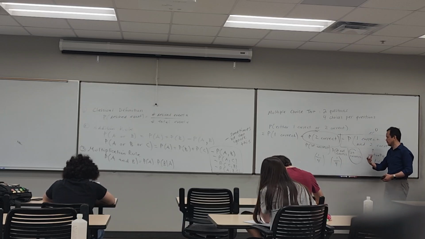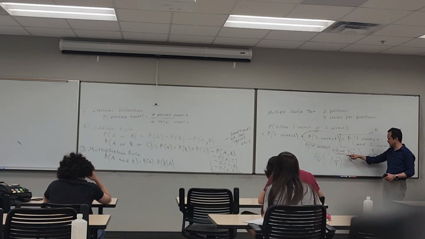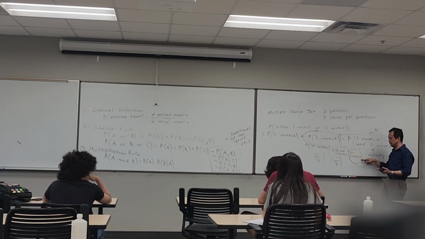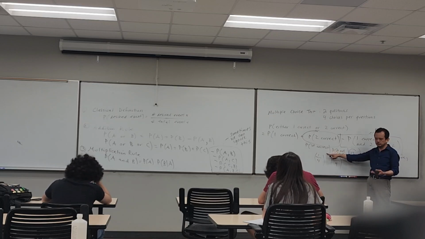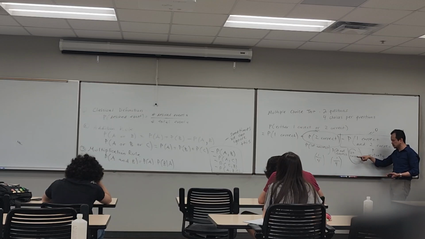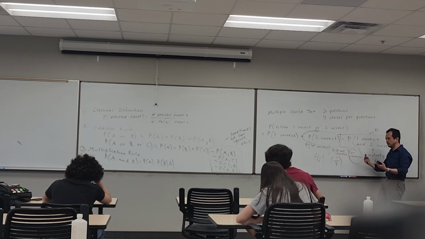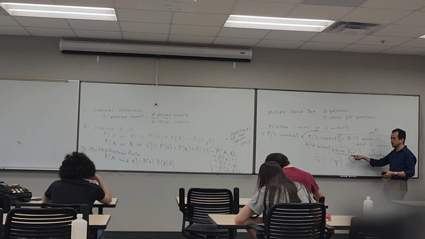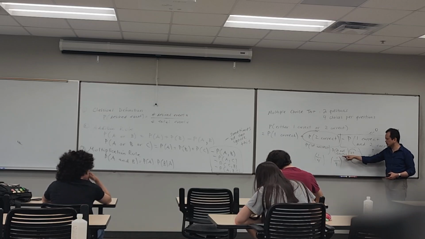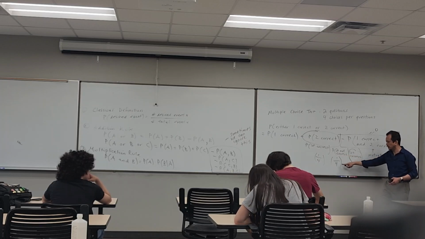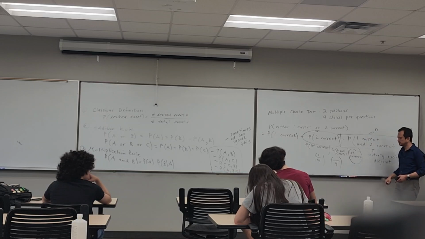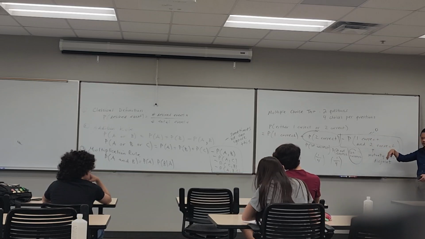And it turns out that while we're talking about it, you notice that this second probability, even though it's a conditional probability, ends up giving the same answer as this first probability, which was non-conditional. And so if this conditional probability is the same result as the non-conditional probability, we say the events are independent of each other. So whether you get the second question correct is independent of whether you got the first question correct, because the probabilities here are the same. And we'll talk a lot more about independence in a little bit.